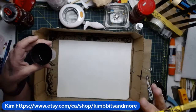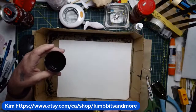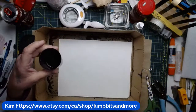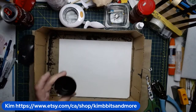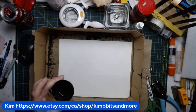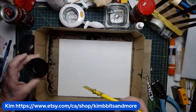So, yeah, I know we were supposed to do paper clips today. There's no way I can do detailed work today. So we're going to just play and make a mess, because we still got to play even when we're in pain, right? So, again, I have marbles in the paint.